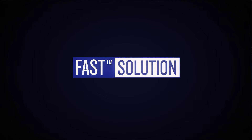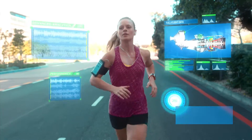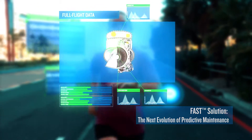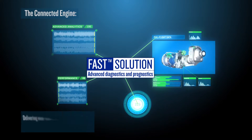The world of aviation is changing at a phenomenal pace and in this race Pratt & Whitney Canada is giving customers a head start with FAST, a turnkey solution that goes beyond diagnostics and prognostics to give you a fully connected data-driven engine. Through advanced and proactive engine health management, FAST can evolve the way you run your business.